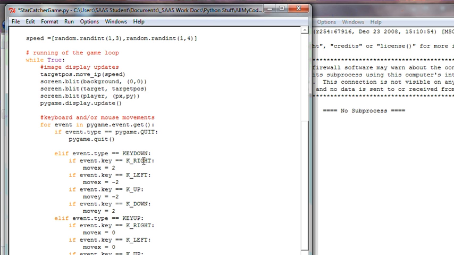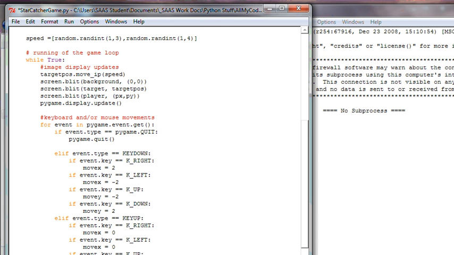So what happens is if I click the right arrow once, it takes move x and changes it to 2 a millisecond later, and this is milliseconds, faster than you can probably lift up and move down your key. Okay, it's already changed my px value. It loops back up to here and blits it 2 pixels to the right. When I lifted up the key, it made it back to 0 so that it didn't keep moving it. I hope that makes sense.